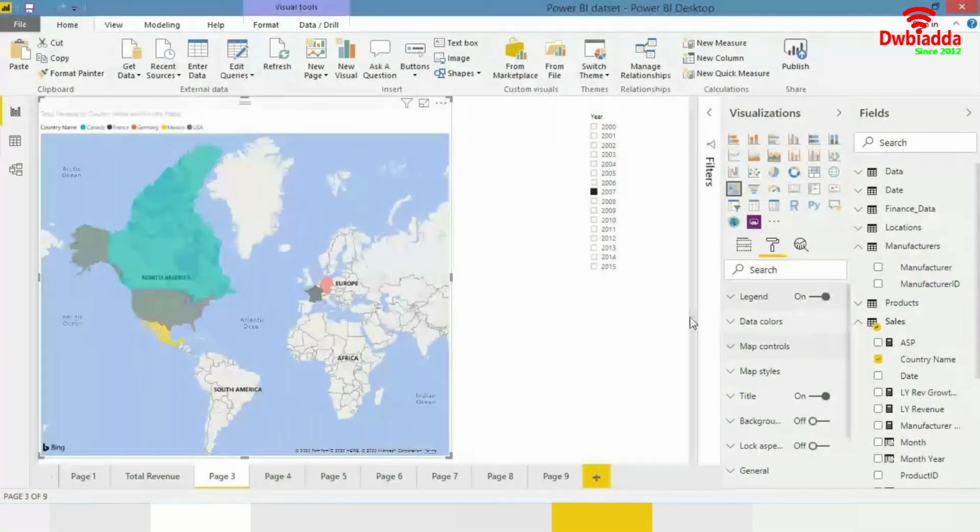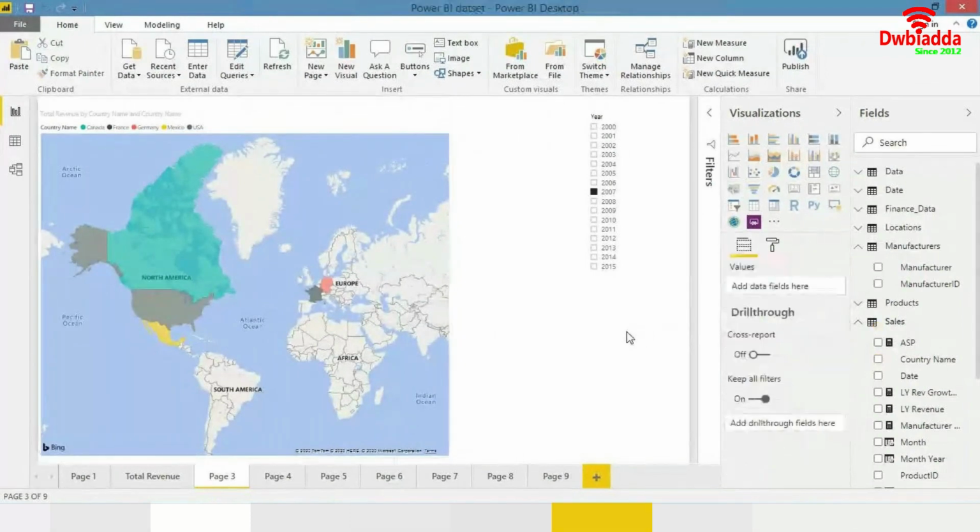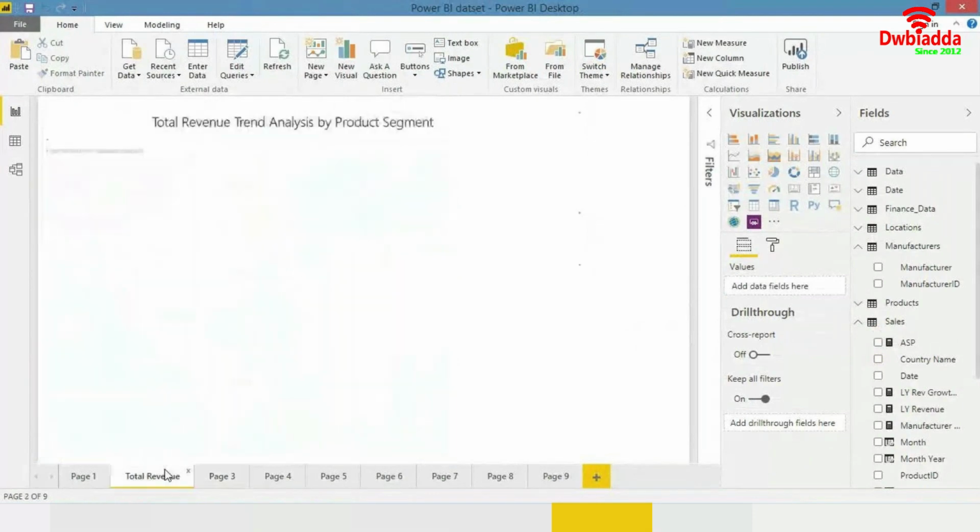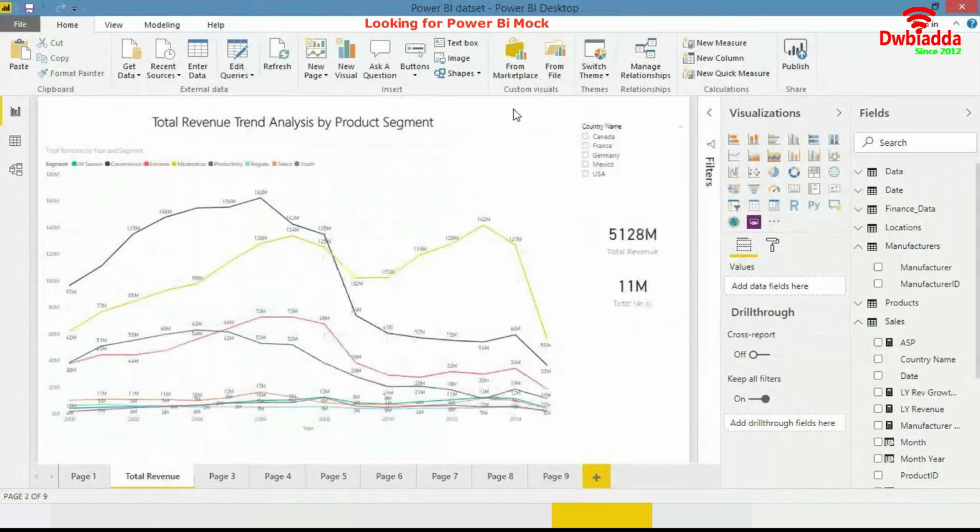Like, say, suppose they want to plan a trip, some field managers and all. So can we use Google Maps in this kind of thing? Google Maps, I'm not sure about that, but I think it's mostly to import tabular data. You could do that definitely, but I'm not sure if you can import maps and all.